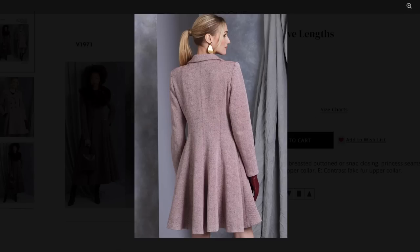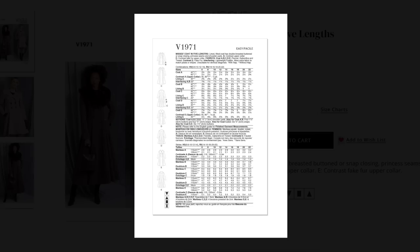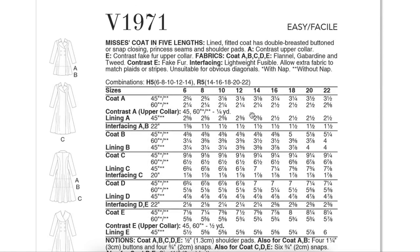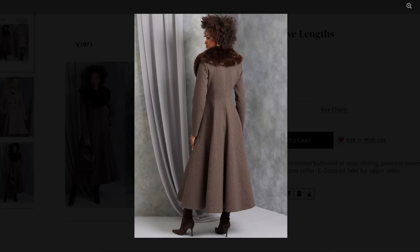Design-wise, there's not a lot to write home about here — seen it before. It's cute, it's pretty, it's lovely, it would make an exceptional jacket. The fact that it comes in five lengths is nice, though when you look at the images it seems like it might really be closer to three distinct lengths.